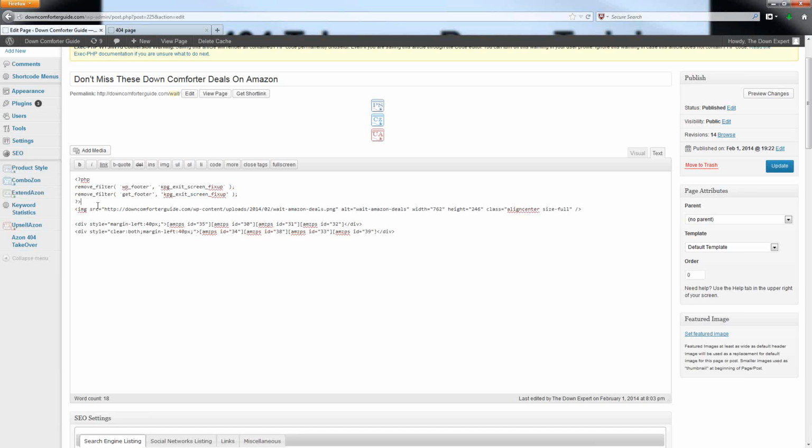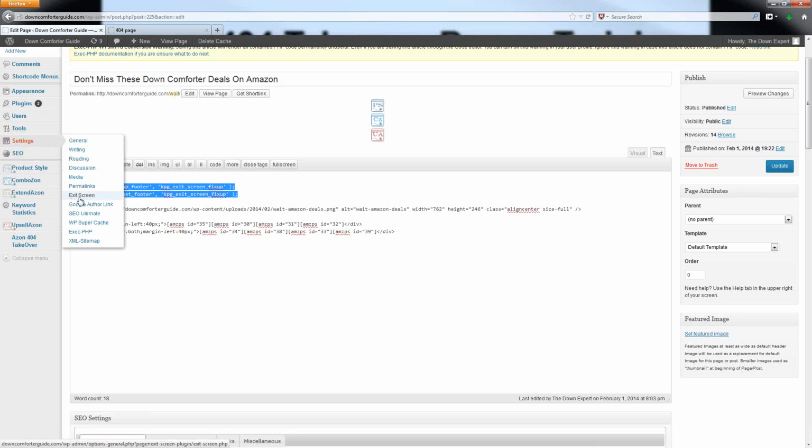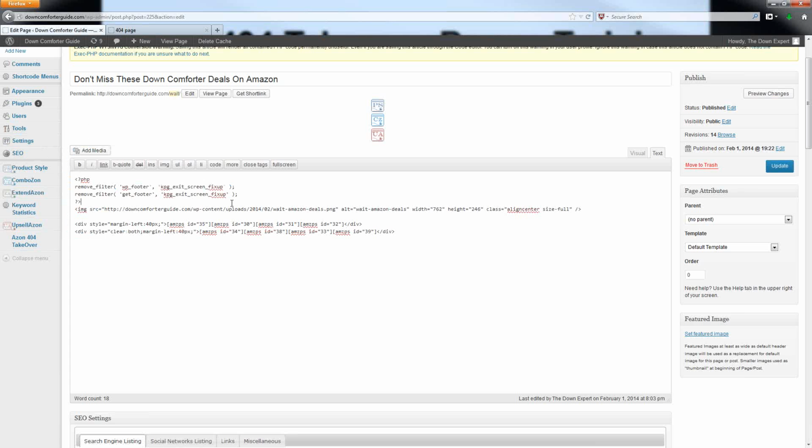So this particular PHP code right here is needed on this specific page because the plugin that we're using, the exit screen plugin, actually fires on every single page throughout this WordPress site. In a lot of ways, it was designed to be used with a page that's not actually part of the WordPress system, so it would be some other page that you have uploaded to the site, like an HTML or PHP file that's completely standalone from WordPress.